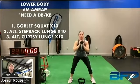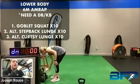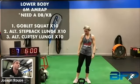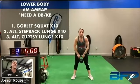All right, pick up that weight. Let's get ready. I'm going to put 6 minutes on the clock. If anybody needs any modifications, let me know, and I will be happy to work on those for you. I'll type it in the comments or just say it to you. But we are going in 5 seconds. Going to get 10 squats.